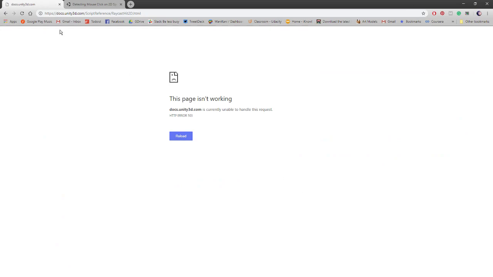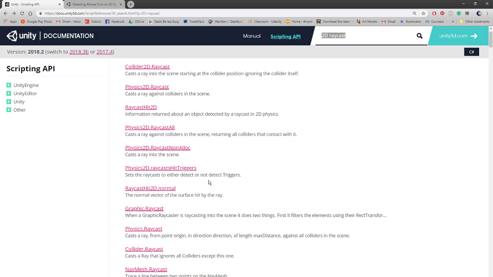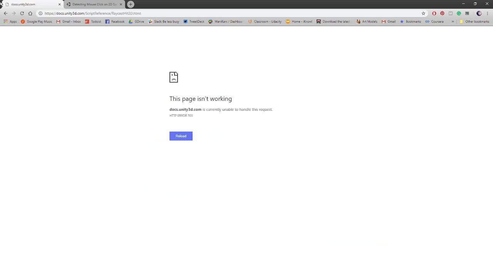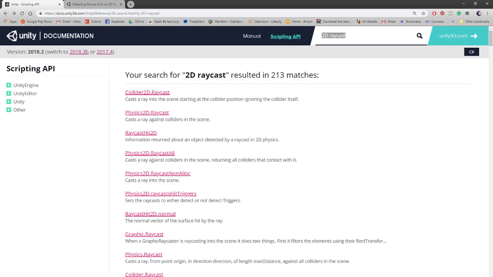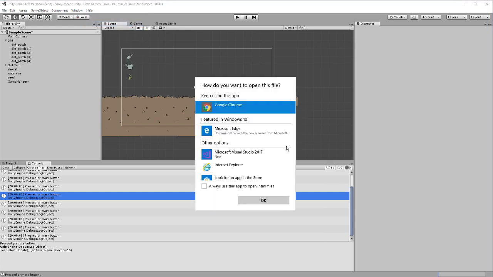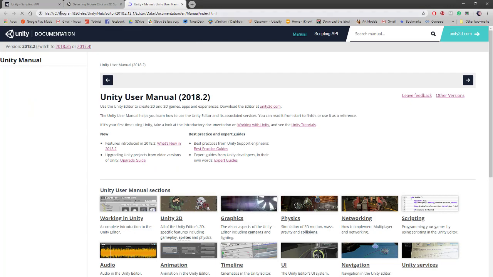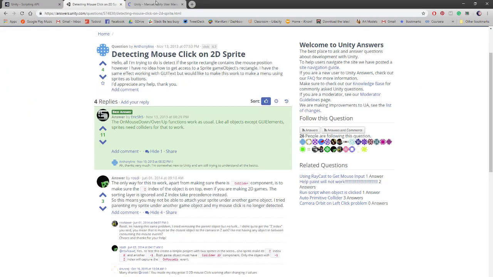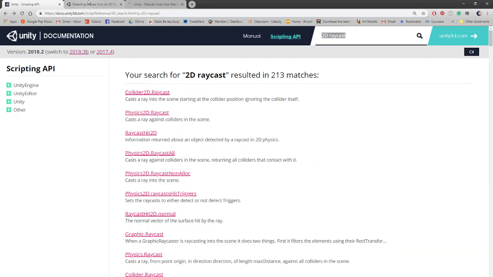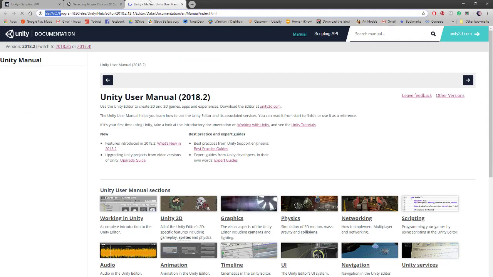Oh no, Unity's not working. Okay, maybe... Physics 2D Raycast? Oh, it's all gone down. Now this is where if you've installed the API, it's really helpful. When you install Unity, you can check a box for documentation. If you did that, then you can load it up locally. So you see this now as my local files rather than the internet. And if you can't get to something, you can also Google it, and people will have code snippets in places like Unity Answers and Stack Overflow.